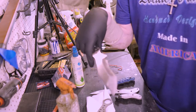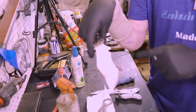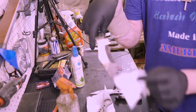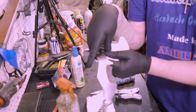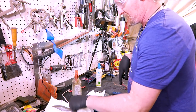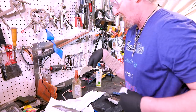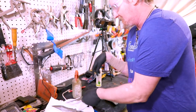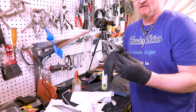So I actually went and hit all these blades on the Scotch-Brite. I think I have one of them that's cut down in half, but I just want to dip it. I just got them nice and clean and plain looking, and then we're gonna dip them and see where we need to go from there. I got a few different types of belts so we can work with that or see what we need to do. It'll be interesting. I don't know.